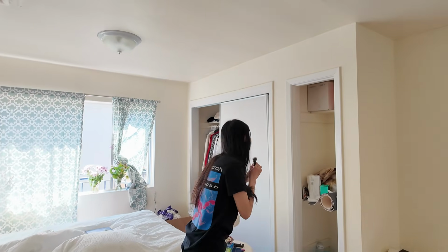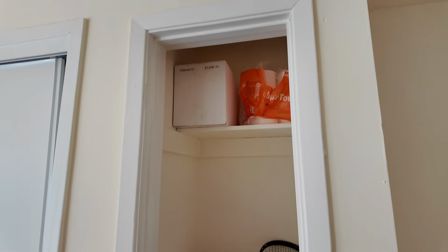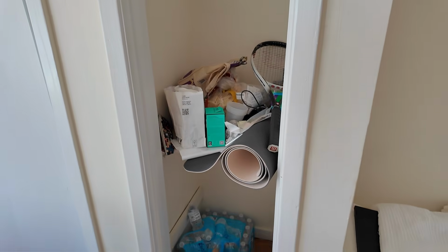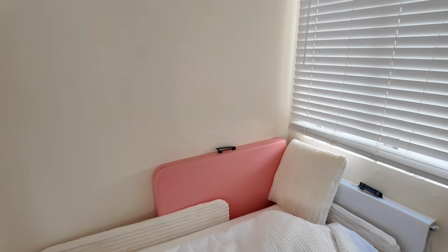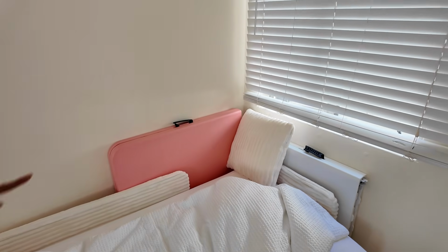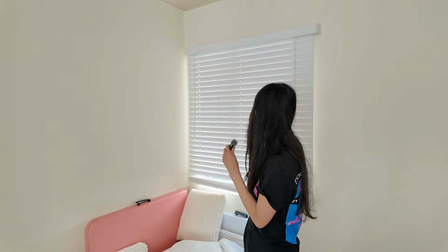And over here is more storage. I need to still learn how to set the storage up, but overall there's a good amount of space here. I've got 2 tables behind, and the 2 tables are useful when I'm hosting people. They're foldable so they can stay out of the way. And I have another window here. So the airflow is really good. I can just have air coming in through this window and out through the other window. So a lot of light here, which I'm really happy about.